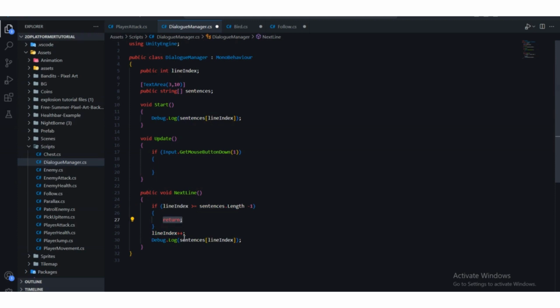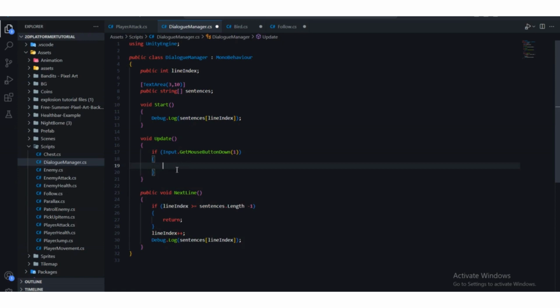what we are doing is just returning. So basically, after return, this line won't get called, so the line index will be stuck at 2. Because over here we're increasing, but we are not increasing whenever we are already on the third line. Basically, that means the line index is 2, so that's why. So we also need to call this function.